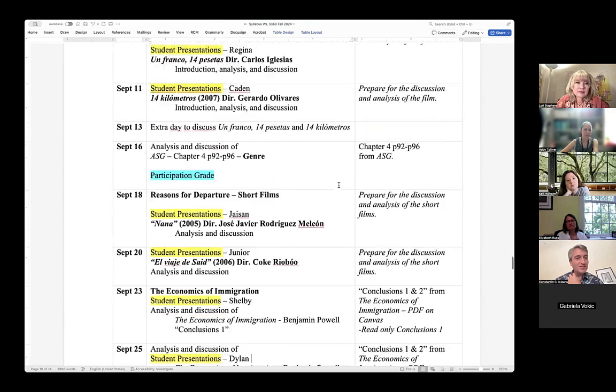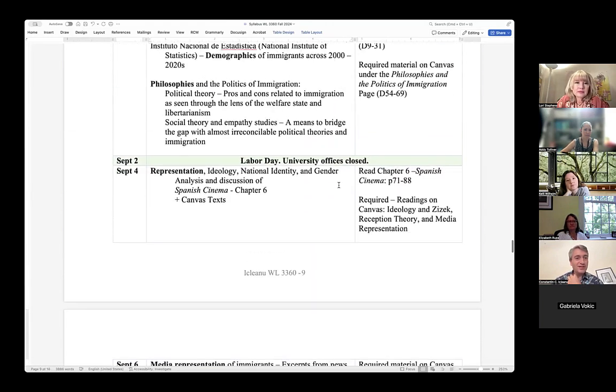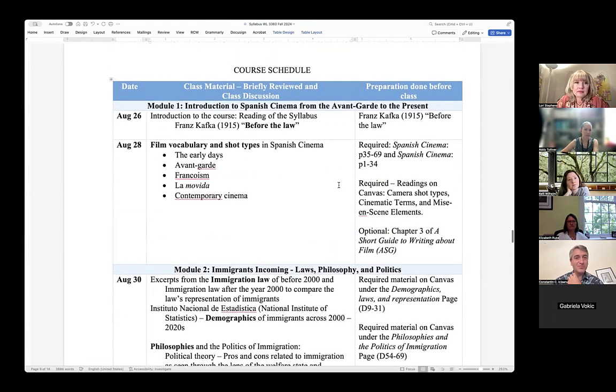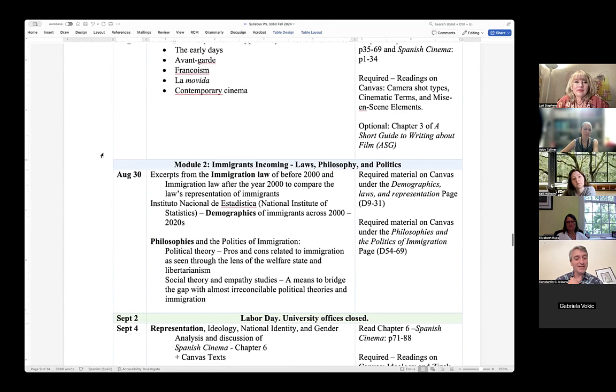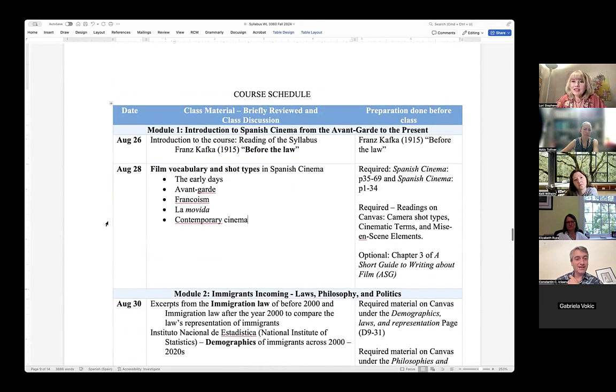Maybe if I take screenshots of all the different things in the syllabus and then put those at the beginning of the module. So for example, this is module one. It covers 2 days and it tells you the readings over here and then their homeworks over here, what's required. Maybe I could screenshot this as module one and then just add it to the top of the modules so they have this visual representation of the syllabus within the modules too, so they don't have to skip between the two platforms.